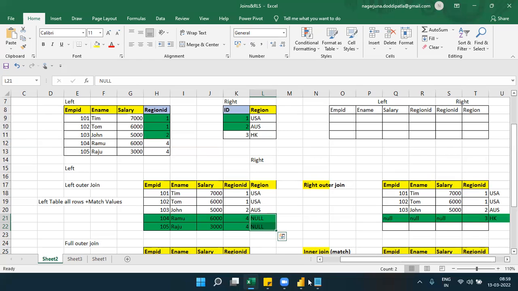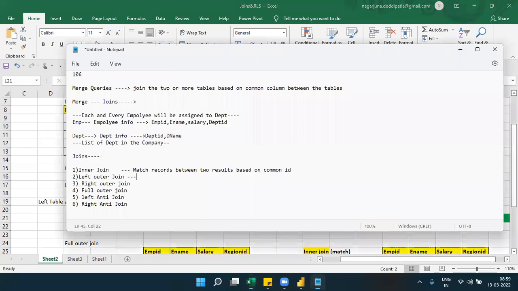So let's just write it down. What is the thing? For the left table, in a left outer join, all the records of the left table, what is meant by it? All the records means matched as well as unmatched extra rows. All the records means matched plus unmatched of the left table, right?